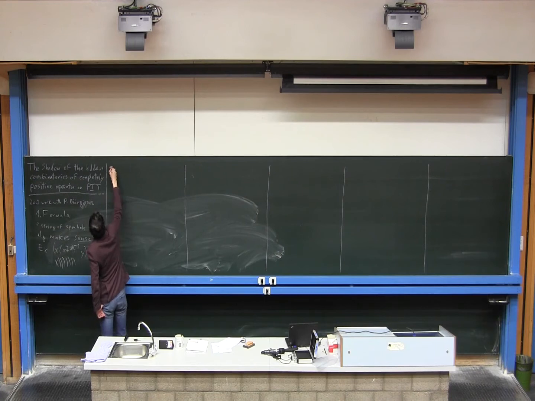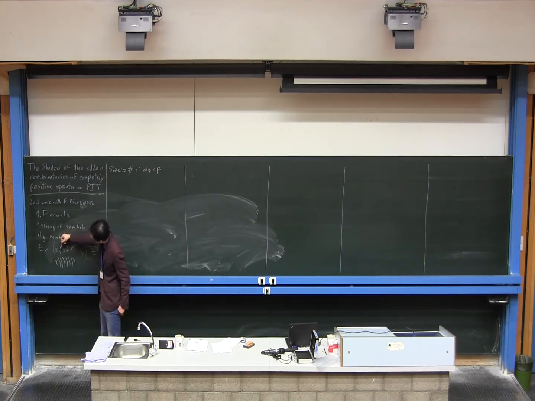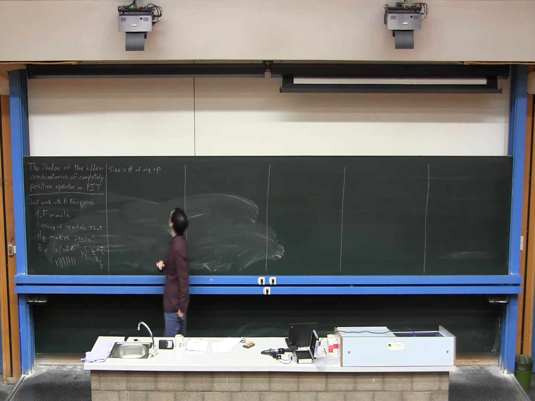In this case, we will just care about the size of the formula. This will be the number of algebraic operations that we have in the formula. For example, in that case, we have one multiplication, one addition, so this is 2. Then there is an inversion, this is 3. Then a product, this is 4. Then 5, and then 6. So the size of this formula is 6.